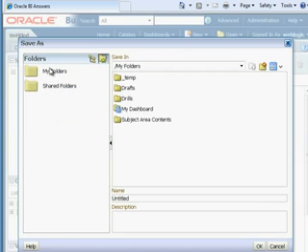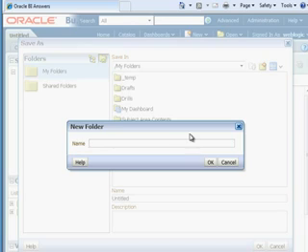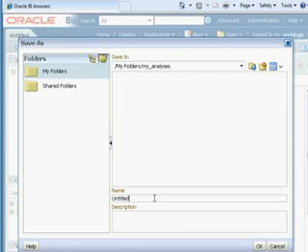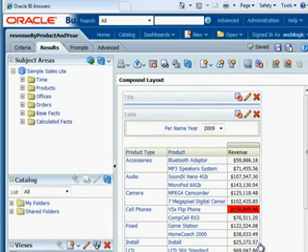And I'm also going to create a directory under My Folders called My Analyses. And in here, we'll call this Revenue by Product and Year. And now we're finished.